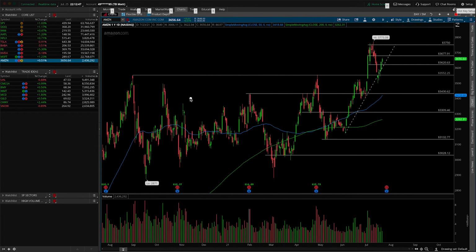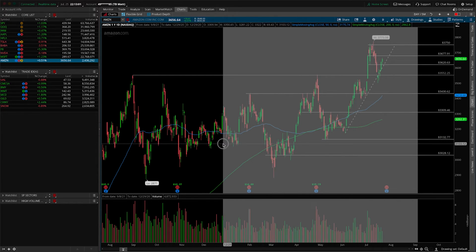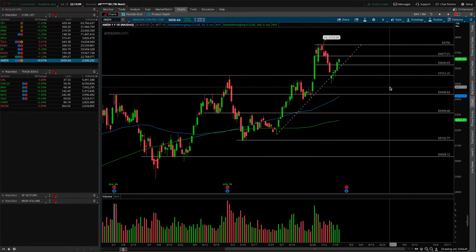And just to remind you of what that pattern would look like, here's your consolidation range, right? This is technically the look above and fail. What do we know about this pattern? Typically, we target the bottom end of the range. So I don't say that to be all doom and gloom about Amazon, but it's a very realistic possibility, right? So we're monitoring Amazon closely here at the prior breakout point. That's why it's the line in the sand at 3552, or just call it 3,550.